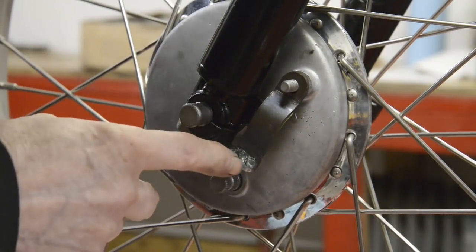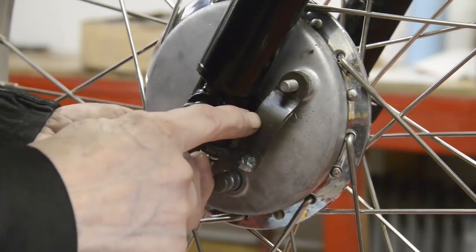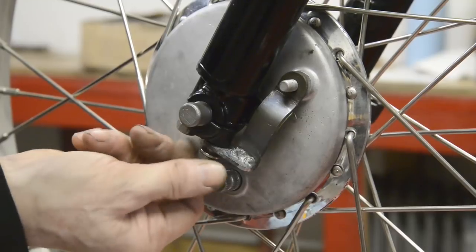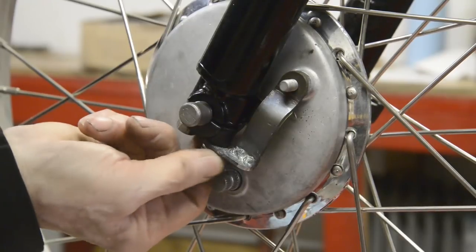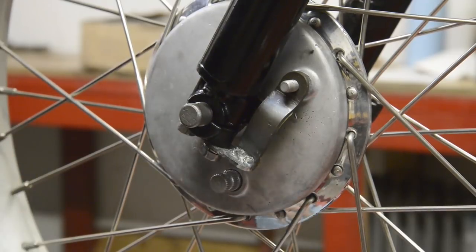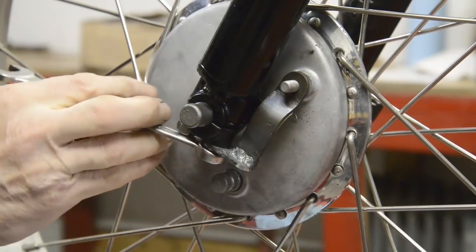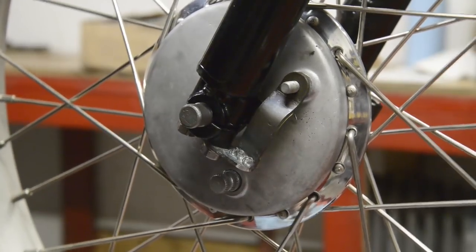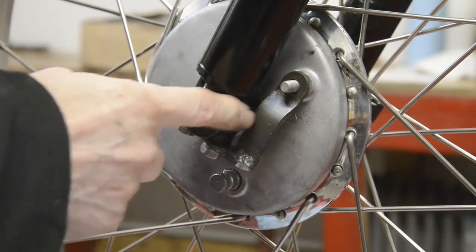Now that might be all right on its own, but I'm not really that sure about it. So what I'm going to do is drill and tap this lug on here. So let me tighten this up so that it's the way it's going to be. And what I've put on the back of here, I'm not going to be able to get a pencil in anyway, I don't think, is a little bit of masking tape so that I can mark it a little easier. So that's going to go on like that. As I say, it's pretty firm as it is, but it won't hurt to have an extra one there.